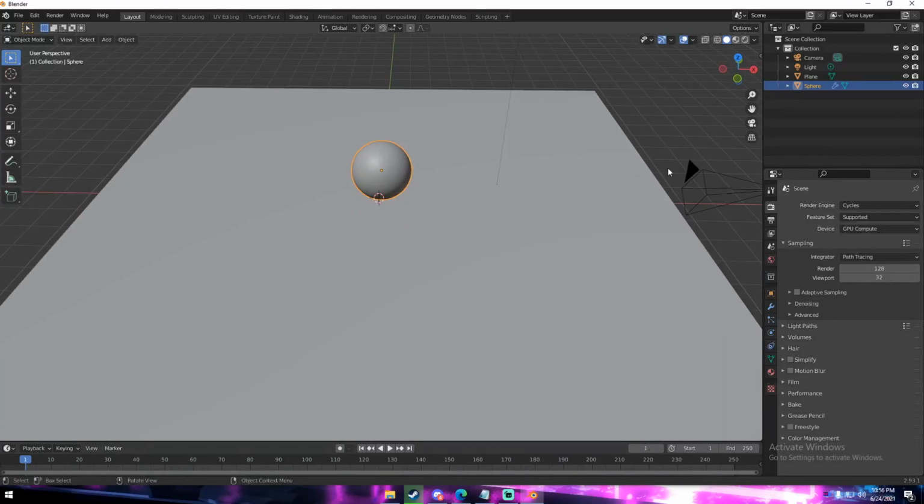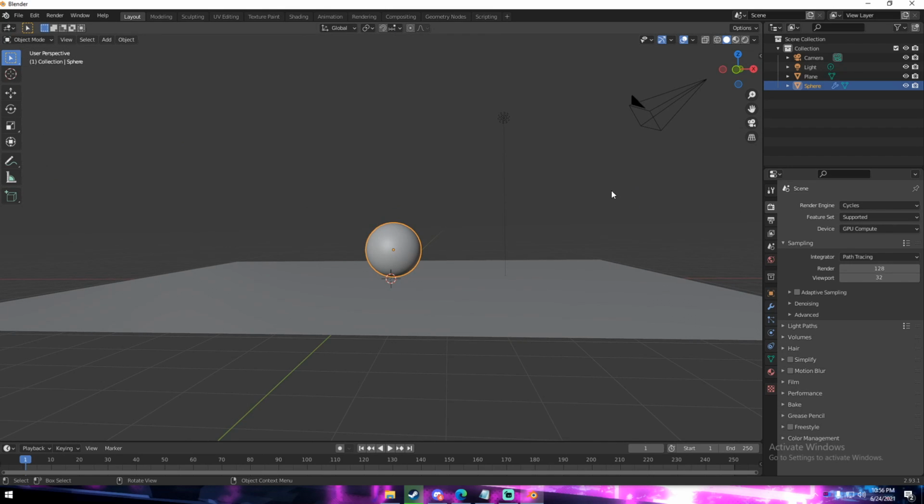So lighting in any 3D software can be pretty difficult to get the hang of, especially if you haven't studied lighting or you don't know how lighting works. It's very obvious that adding a light into a 3D scene is going to light up the models and everything that it needs to light up. But how does that actually work? How does it affect the objects, and how do the properties of the light affect how the light puts out light? So, we're going to be focusing on Cycles for this video.